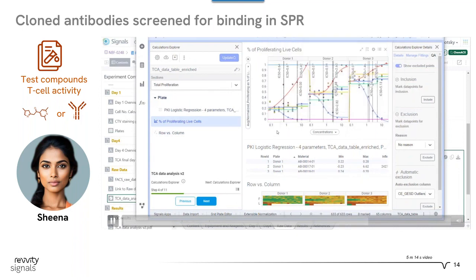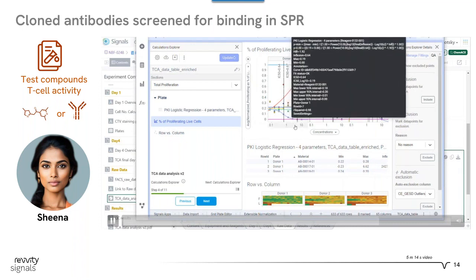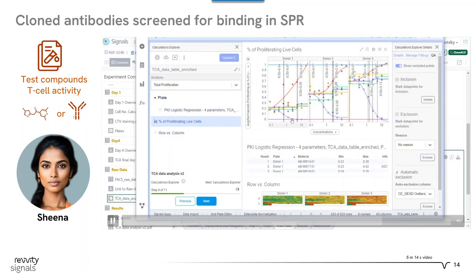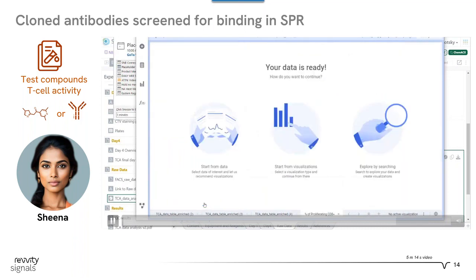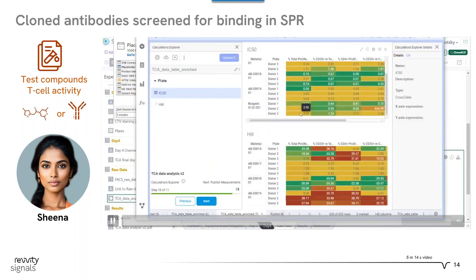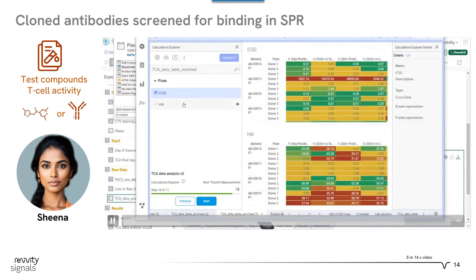And this, we can look at different cell populations for activation profiles, as I mentioned, and these results should look familiar. I showed these in the beginning. We can see increasing of the T cell activations. We have some inhibition of T cell activation, and then there's no change for control compounds or compounds that had no effect. We are also able to look at various different subpopulations. So in this particular example, this is the total proliferating cells. We want to now look at CD4 positive cells. We may also want to look at percentage of CD25 within the CD8 population. And then lastly here, we've calculated the IC50 and hill slope curves.